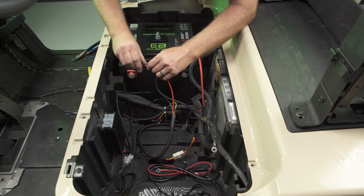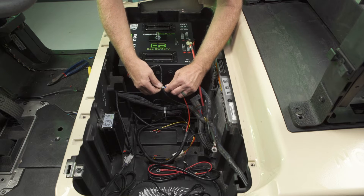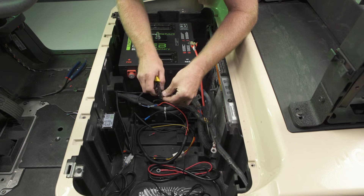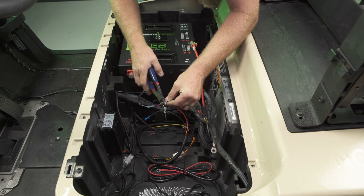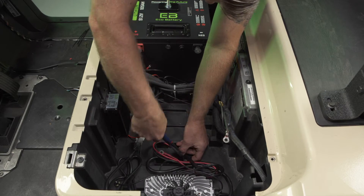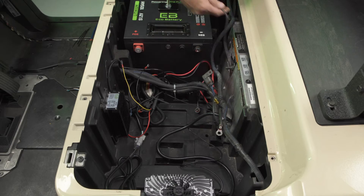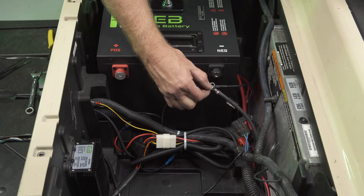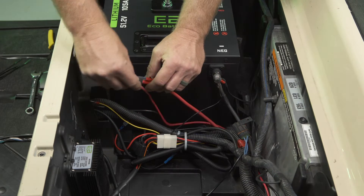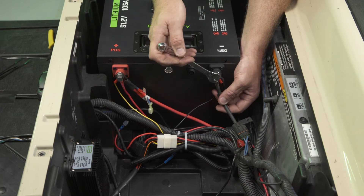Referencing your 12-volt converter guide, complete the DC to DC wiring. Each cart is different depending on the model and accessories. In some instances, you may need additional connectors, distribution blocks, or tools to complete the installation. If you have questions, please contact your dealer. Secure any loose wires and cables. Route the charger cables towards the battery. Connect the main negative and associated negative wires to the battery. Cables and wires should be stacked in order of highest load to lowest load, with the cables carrying the highest load placed closest to the terminal. Connect the main positive and associated power wires to the battery. Terminal bolts should be tightened no more than 8 foot-pounds or 72 inch-pounds.